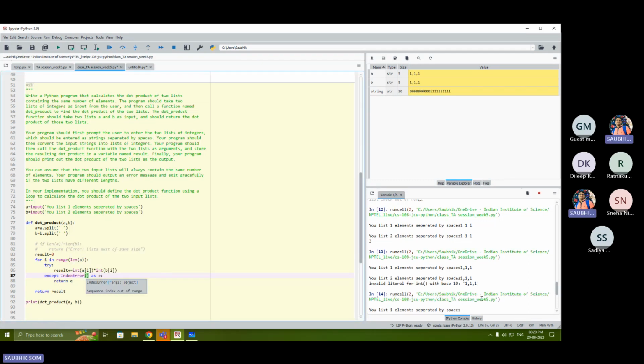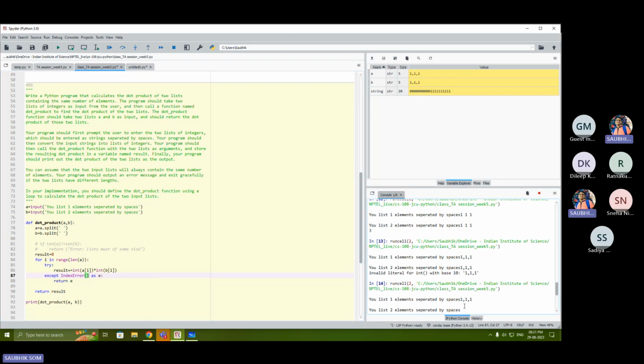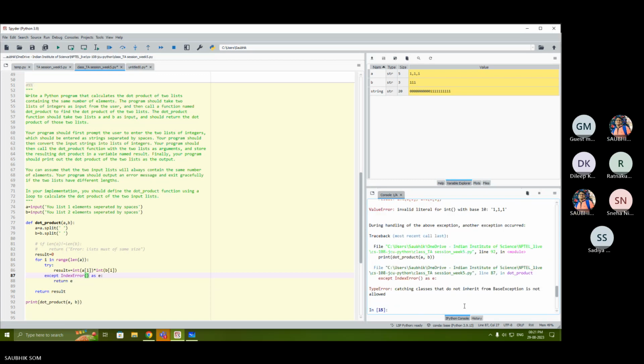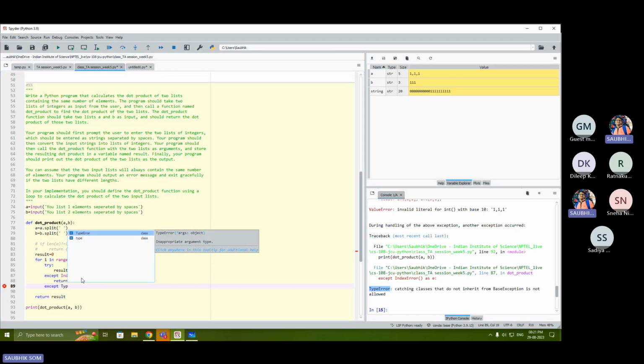So let's say if index error, so if 1,1, this is a type error. Basically, it's a type error. So I can also say, okay, yes, that's what I am doing. Try except x.